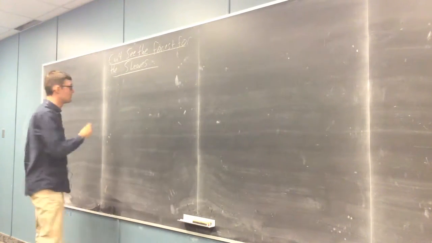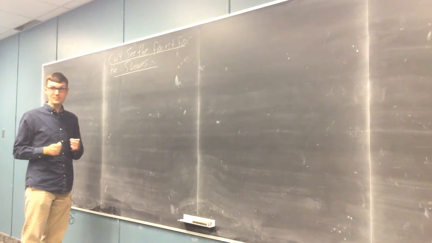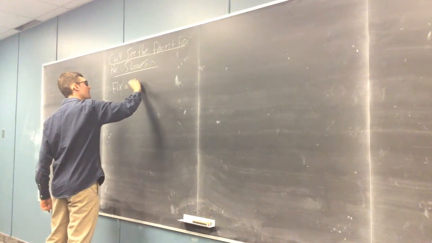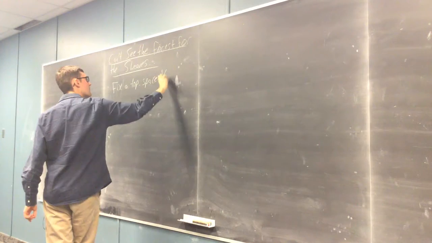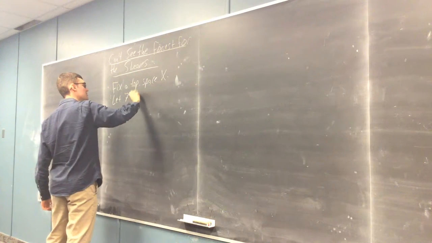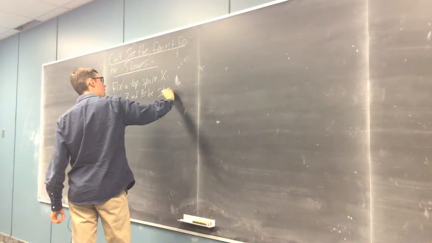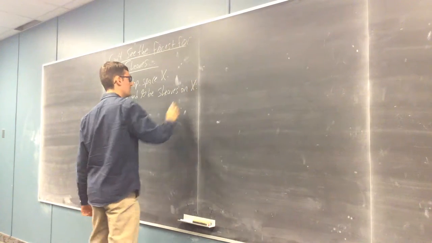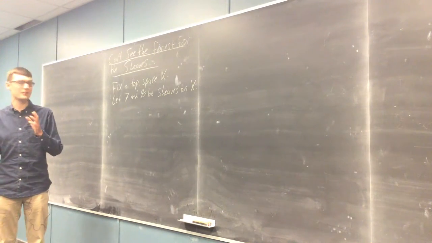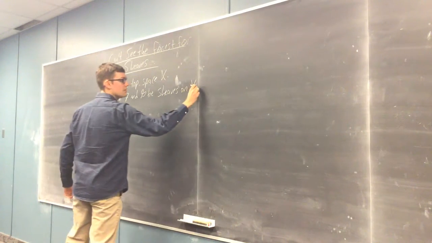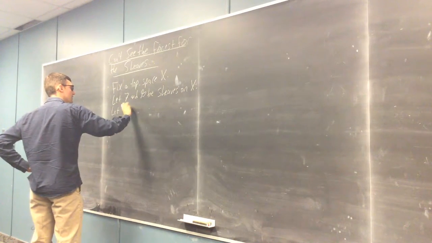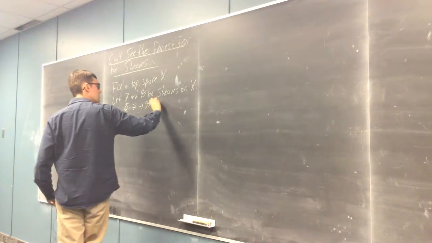So let's start with the first thing I said, which is this interface between sheaves and their stalks. So we're just going to fix a topological space X. That's where all our sheaves are going to be defined. So let F and G be sheaves on X in whatever category you like to consider: rings, abelian groups. We're going to use abelian groups specifically later on, but we can be general for now. So we're going to let phi from F to G be a morphism.